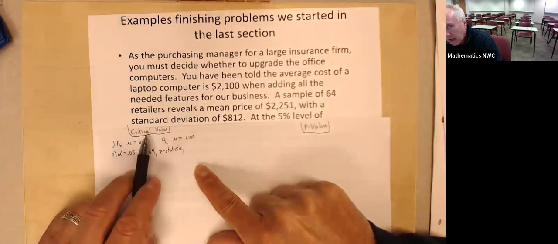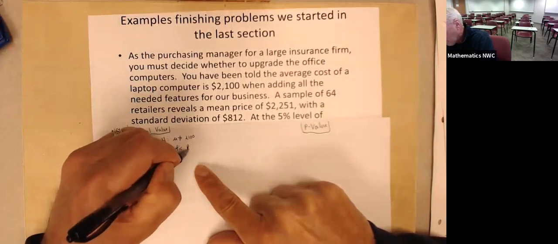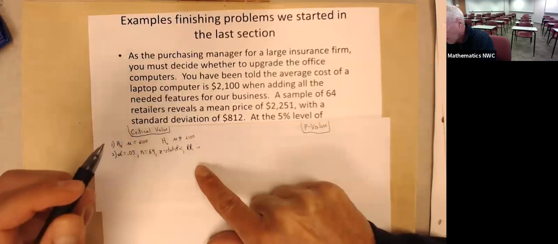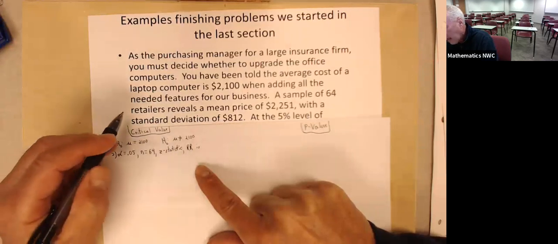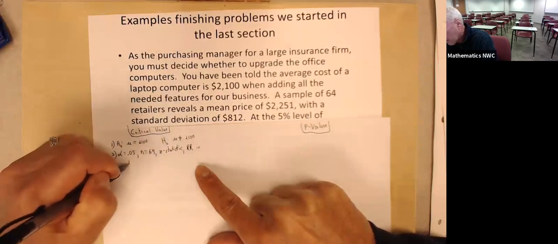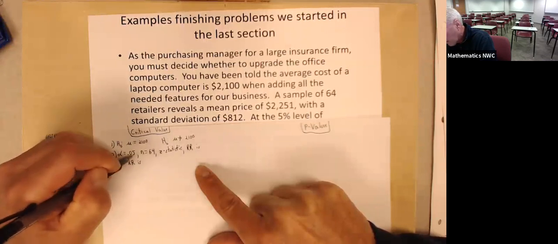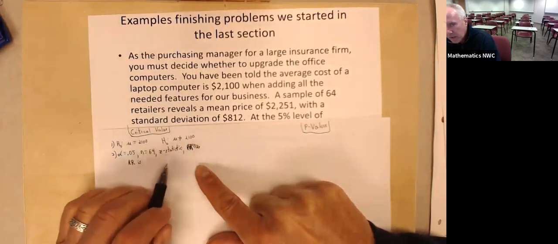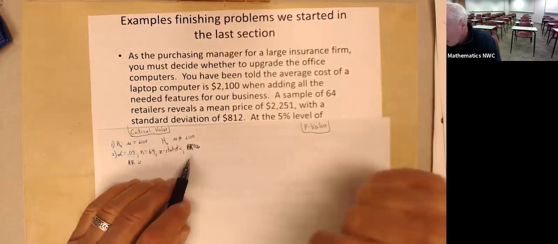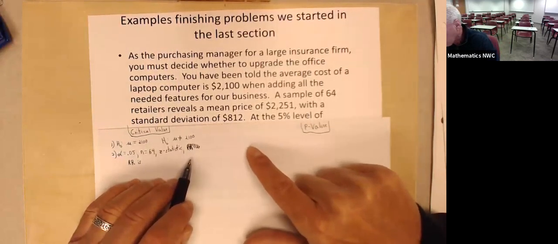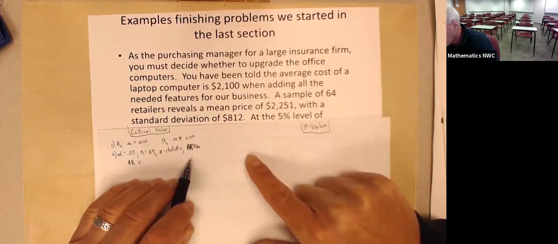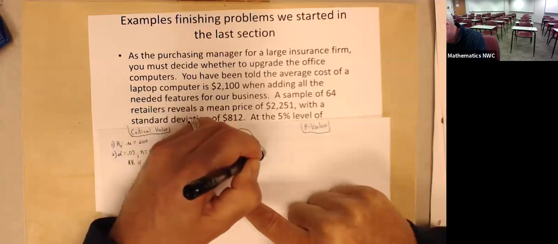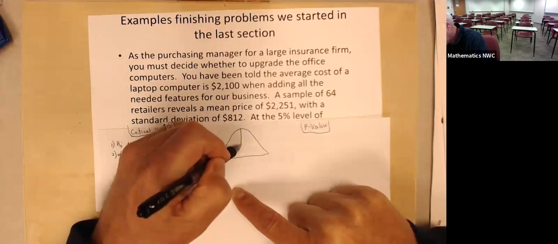Because I'm doing a critical value test, I need to get my rejection region, RR, rejection region. So I'm going to list that now. In this particular example, I'm going to list it below here if you don't mind, just because I'm a little short on space and I know I have to write too small sometimes. So I'm going to put my rejection region below here. I'm choosing to do that because I want to leave some space here to show visually what I'm looking at. I'm looking at testing against a mean of 2100.